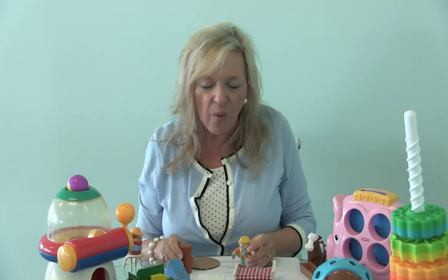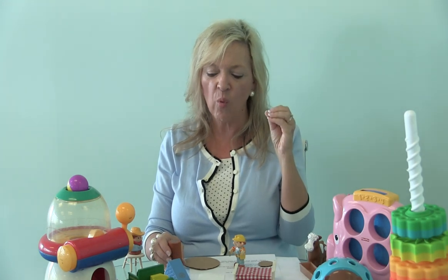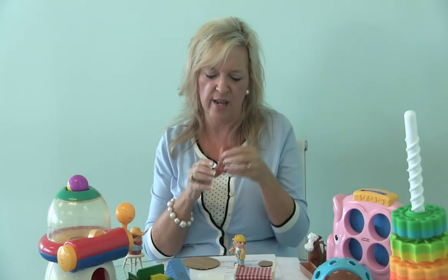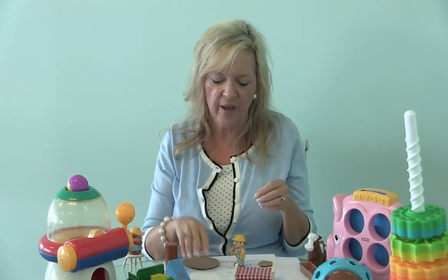And so again, you might take a block and pretend that it's a cup, and you'll say, oh, he's thirsty. Where's the cup? We don't have a cup. You've left the realistic prop out on purpose. Another thing here is to be sure that the shape of the ambiguous or generic item you're using matches close enough to what you're pretending it is. So for a cup, you would want something that's a cylinder shape. If you're pretending it's a blanket, you wouldn't use a spoon. You're going to get something that looks like a cloth. So think about that too.